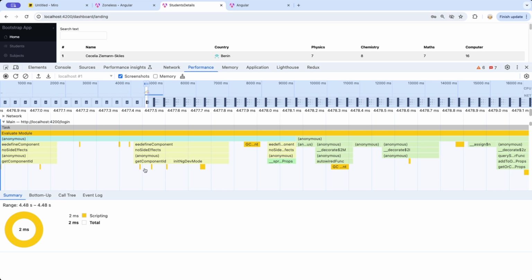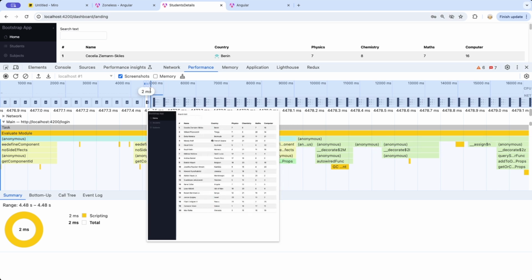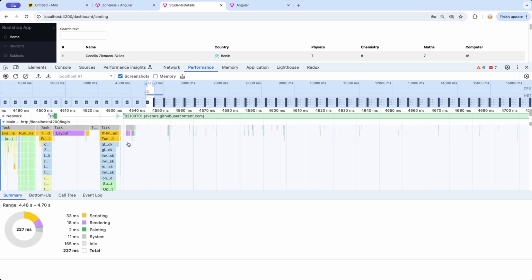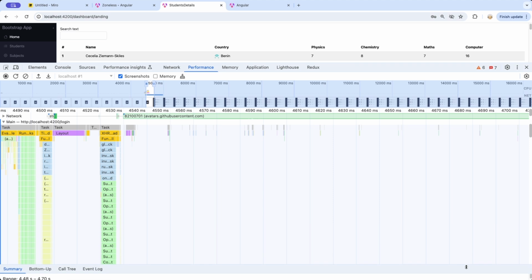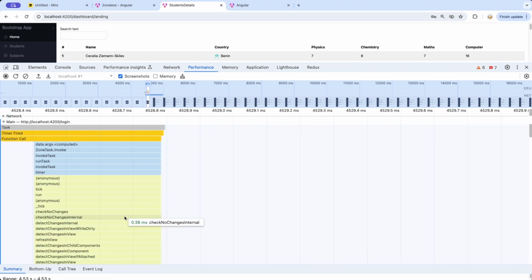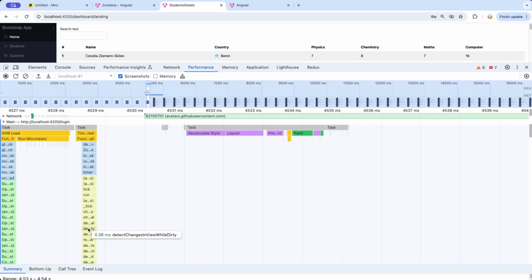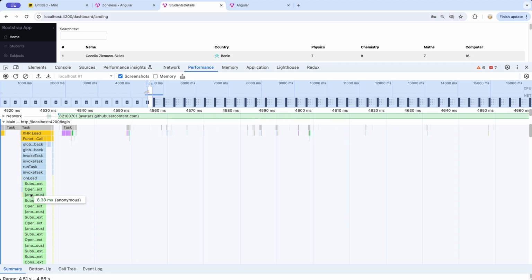So now you can see how many function calls are there, and then this is a GC event. GC is basically the garbage collector. So in my opinion, yes, certainly this particular thing has really become easier. I can see that all of these are Angular based functions. They are nothing from the zone.js, right?